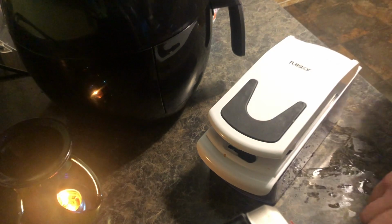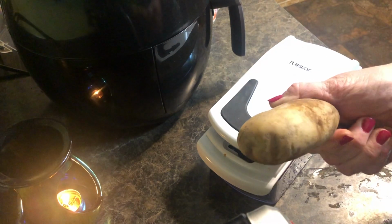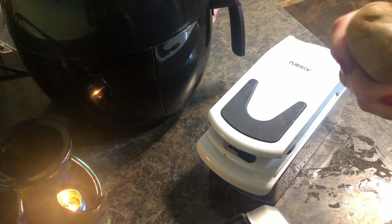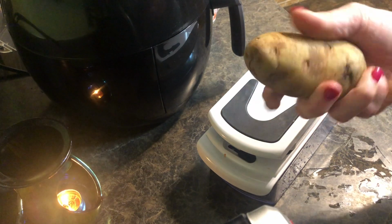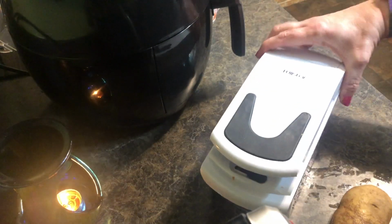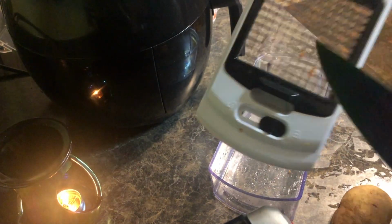So I'm gonna show you the method that I've come up with between watching videos and honestly just playing with the appliance myself, and I've come up with a way that I think has perfected the French fry for me. So in order to show you how I do a French fry, I'm going to take this pretty decent sized russet potato. I have already washed it and dried it a little bit. I'm going to be using this Full Star food chopper for prepping, with this square blade pattern.